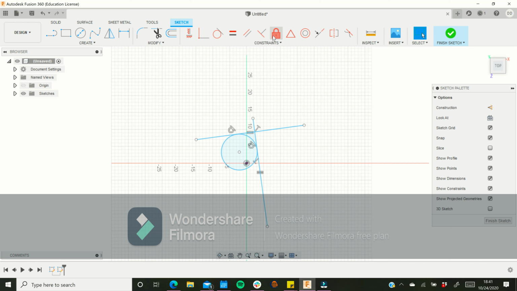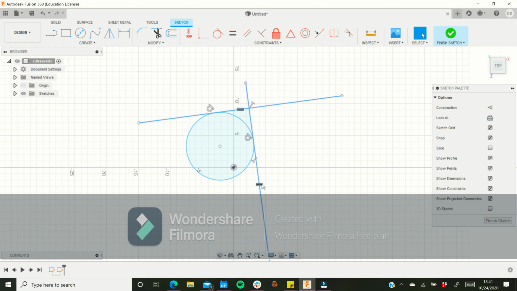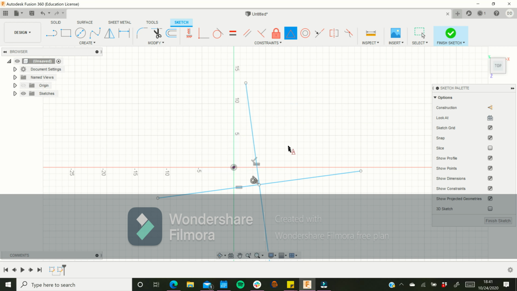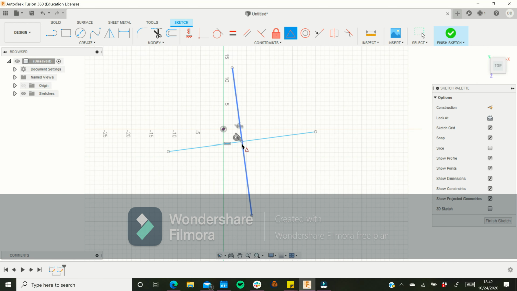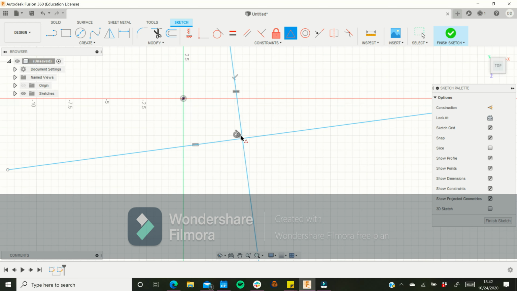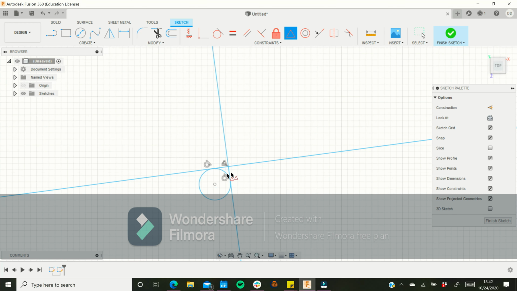I'm going to skip over the fix-unfix constraint and jump to the midpoint. Let's say I wanted these two lines to intersect at their midpoints. I can do this because the two lines are under an equal constraint right now, this one right here. So to use this, I can click on this line, then that one, and they will now intersect at the midpoint of each other.